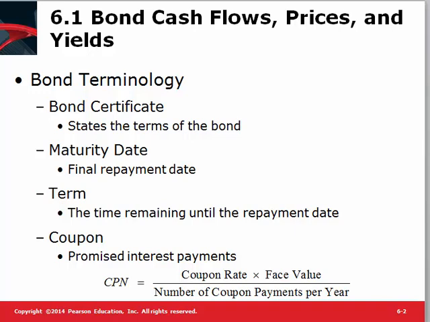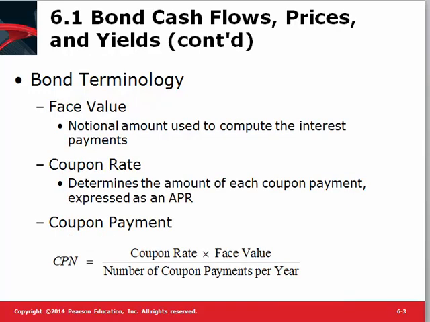The coupon is obviously very important. That's the interest rate that you actually get paid, actually semi-annually for a bond. Most of our examples, we're going to assume that the coupon payments are just once a year. It just makes the math a little bit easier to understand what's going on. So obviously this will all be divided by 1. Essentially the coupon is just the rate that's stated on the certificate multiplied by the face value. And for corporate debt, the face value is always $1,000. In fact, for almost all debt, it's in $1,000 increments.